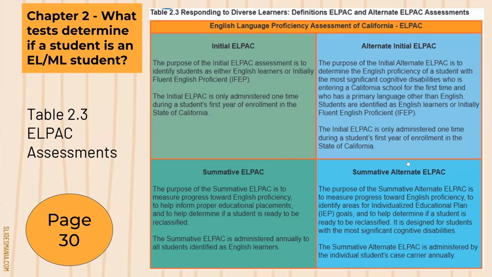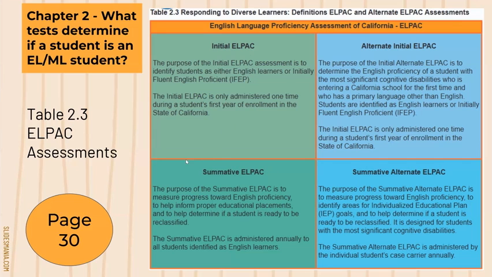These exams are for our students that are dually identified, that have an IEP. The alternate exams are for students that have significant cognitive challenges. So students that would be identified as moderate to severe in their learning disabilities take the alternate LPAC. About 90% of our children will take the LPAC that is in green here. It starts with the initial. At the end of every year, your child will take the summative.